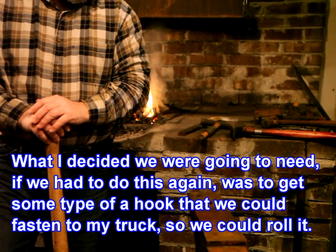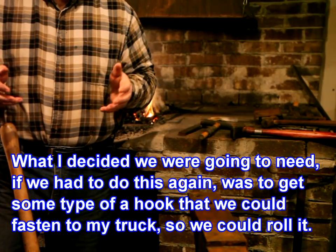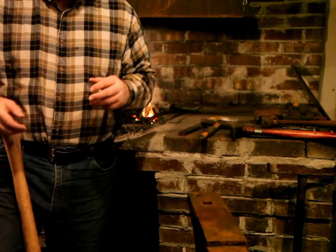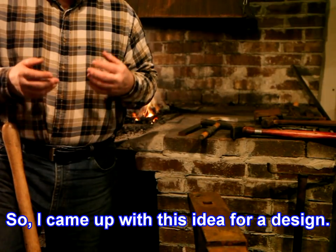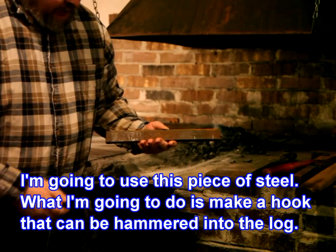What I decided we were going to need if we had to do this again was to get some type of a hook that we could fasten to my truck so that we could roll it over. So I came up with this idea for a design. I'm going to use this piece of steel.